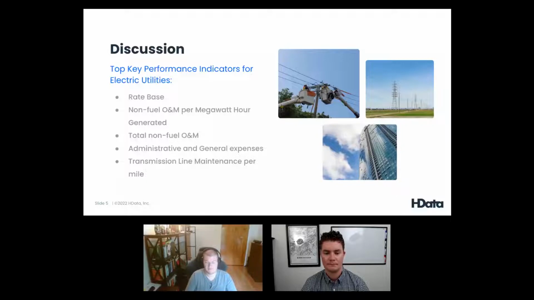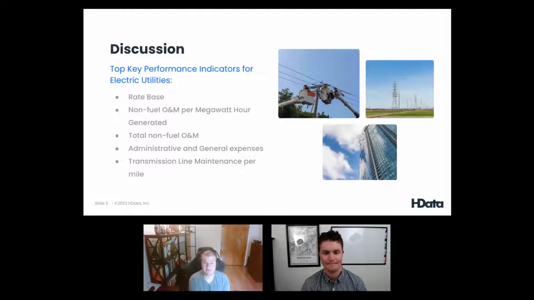Non-fuel O&M is operation and maintenance costs. The reason we say non-fuel is that if you are living in 2022 as we record this, and I think I even stated this in the video I did for the article, gas prices were almost $5 a gallon when I probably wrote that article. It's gotten down. I got gas this morning for $3.50 a gallon at the gas station near me. Thankfully it's going down, but we're seeing massive fluctuations in gas prices and ultimately fuel prices around the world.